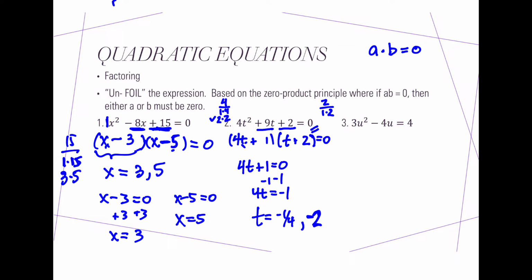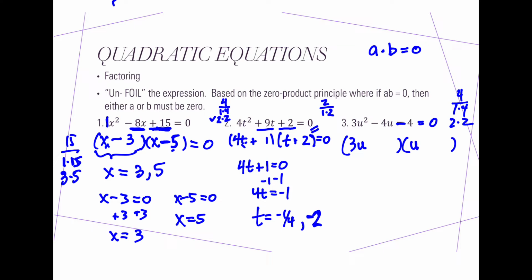This last one is not set equal to 0, so I do need to do one thing. Subtract 4 on both sides, which will leave me minus 4, and then we can set it equal to 0. And so now I have it, and we can start with the whole process. With 3, I only have one choice, 3 and 1, so I know it has to be 3u times 1u. But for 4, again, we have choices. It's either going to be 1 times 4 or 2 times 2.